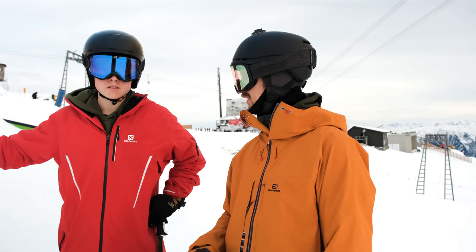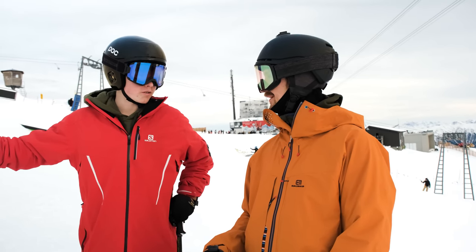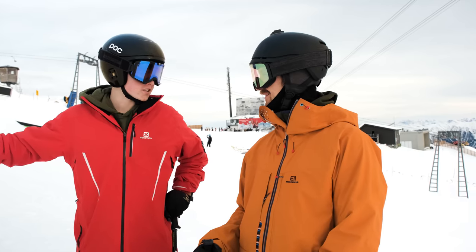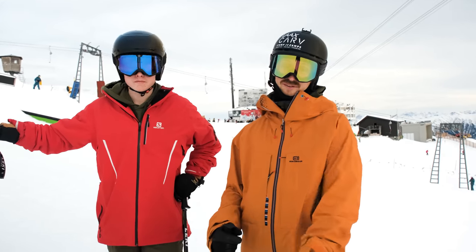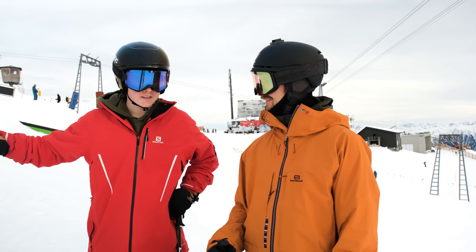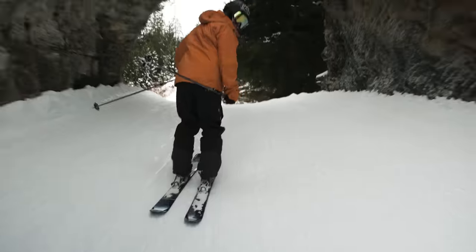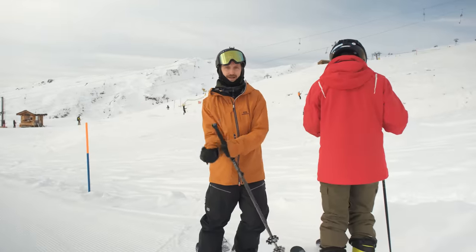How much freestyle experience or ski experience do you have? I've been skiing for pretty much all my life, but not freestyle. Yeah. So I think it's gonna be a challenge today, but I think it'll be fun. Yeah, he's been doing some racing and you can see it on his turns, they're good. But freestyle is different. Yeah. Let's go to the park.